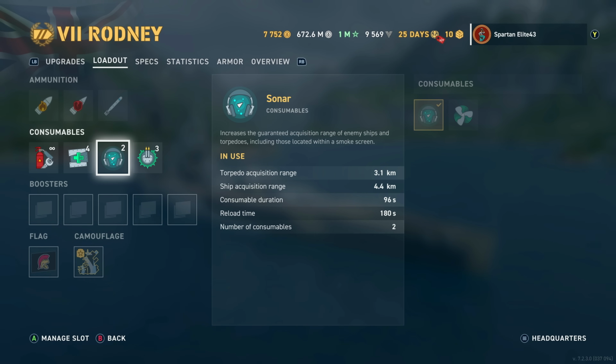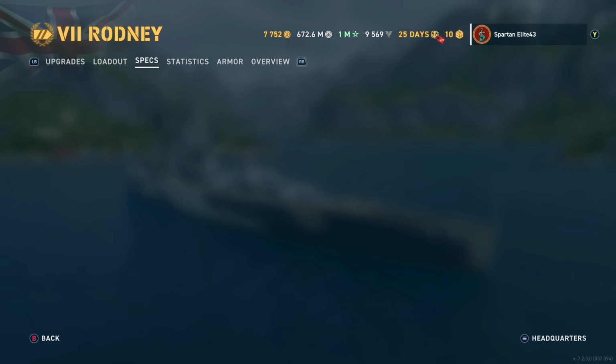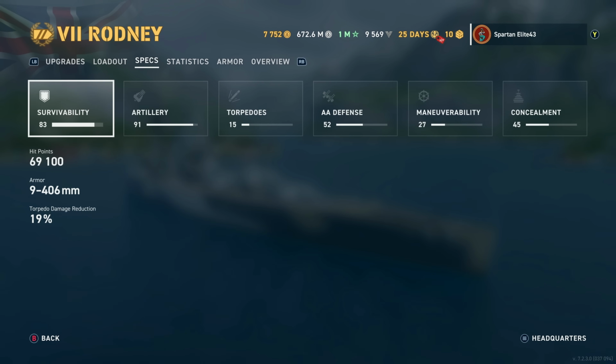4.4 kilometer ship acquisition range, not too bad. And it does come with an enhanced secondary targeting booster, which is laughable at best. Survivability, 69,100 hit points with a 19% torp reduction.